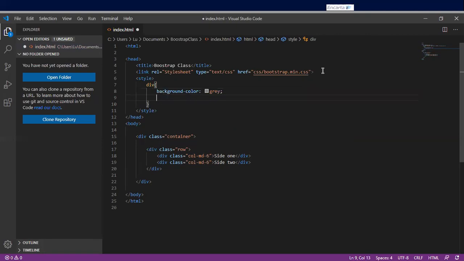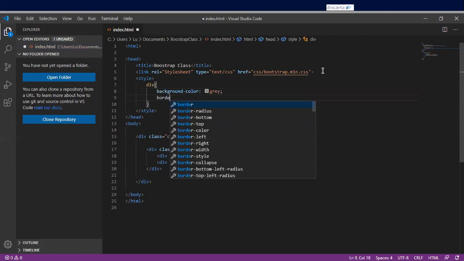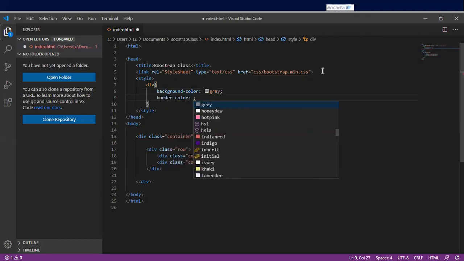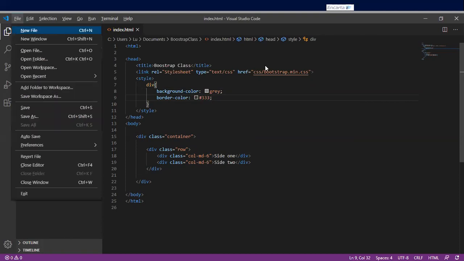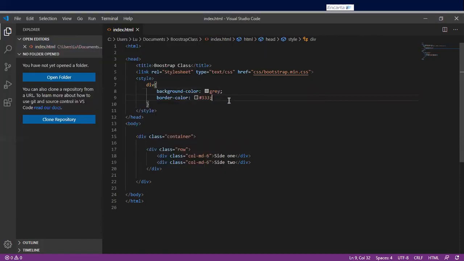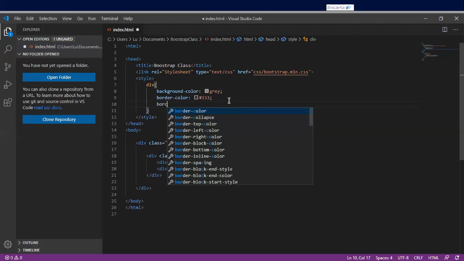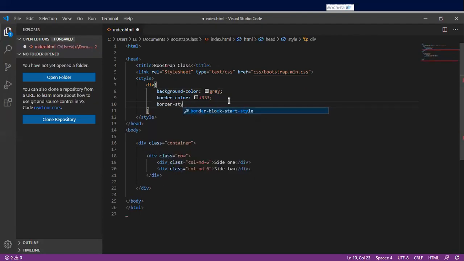Then let me give them a border color 333. Let's see whether that will show. Oh no, I have to choose a border style. Border style equals solid.